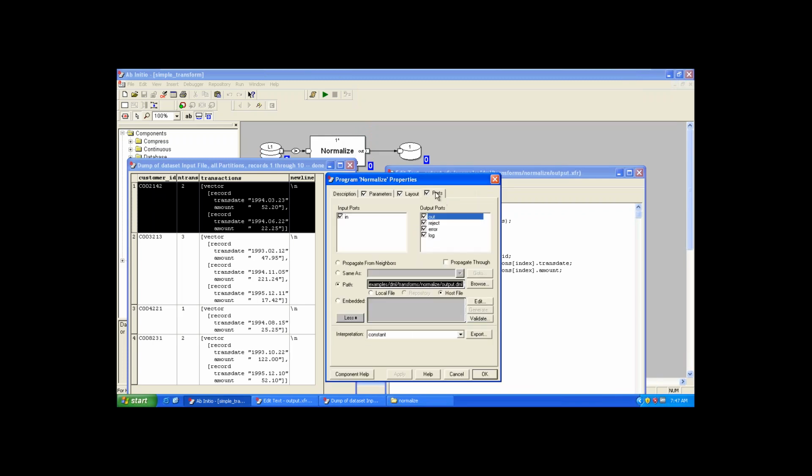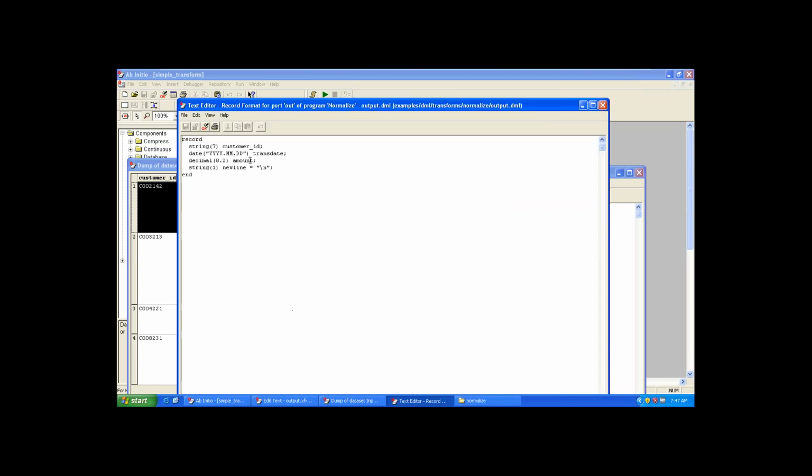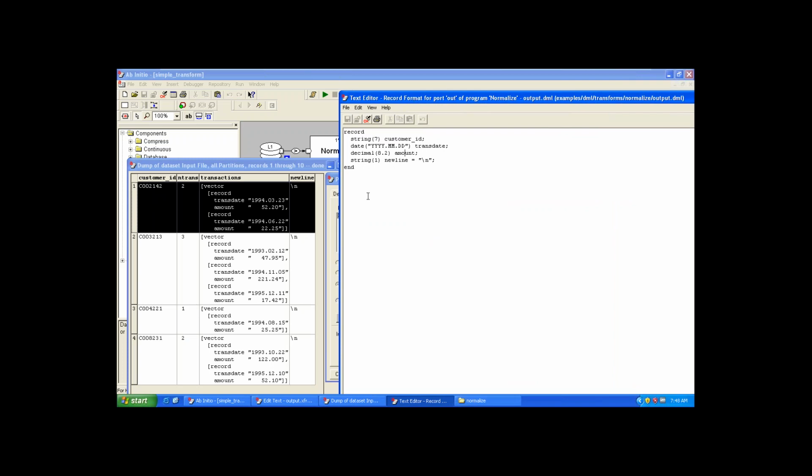Let's see the record format of the output port. Here we have three fields: customer ID, trans date, and the amount field. And a new line: whenever we press the enter key, that \n character should be held. That is the reason we are using a string of 1 of new line character.